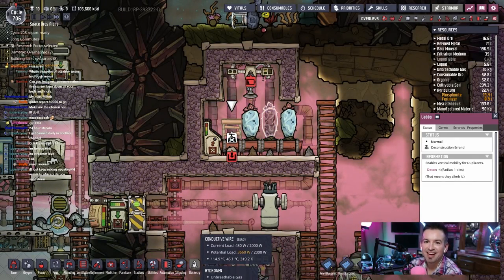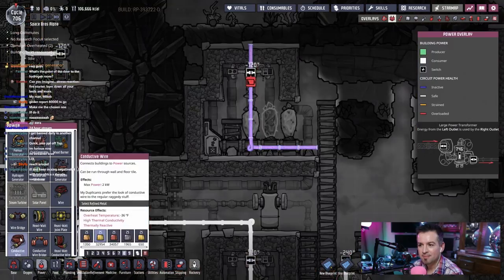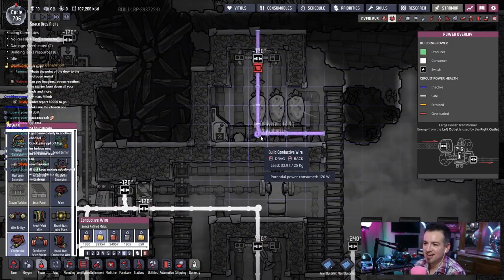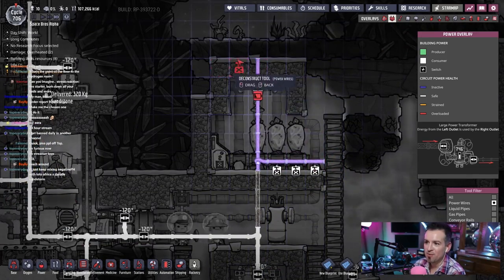Oh, I need power. Duh, of course. Need power, too. God, stuff doesn't work for free. Well, those wires are in place unnecessarily. We'll go ahead and get rid of those, and we'll just leave that one at the top, I guess.